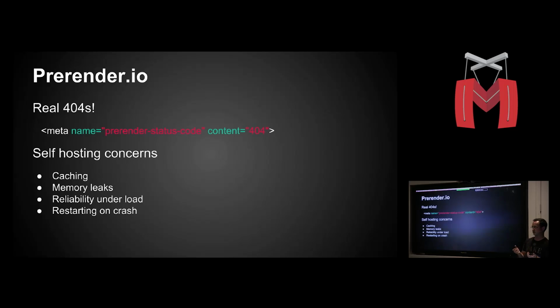You want to be able to handle a bunch of crawler requests at once, and you want to make sure you get back online if you've crashed. Now the pre-render does most of that for you, but it's still something you have to keep in the back of your mind if you're hosting it yourself. Like I said, they will do that for you.